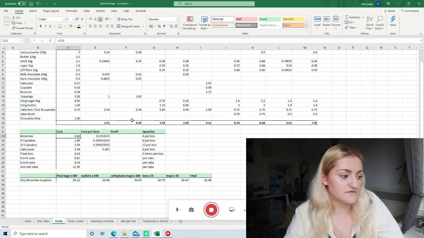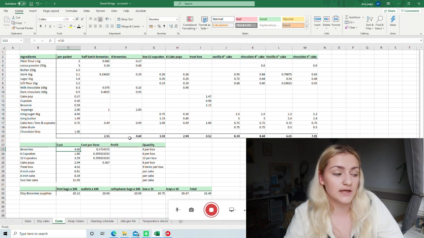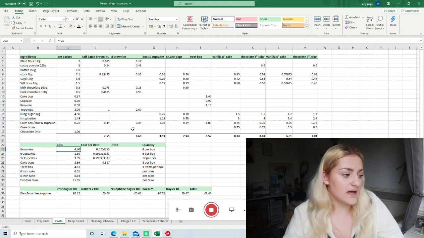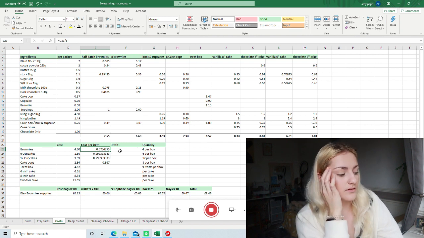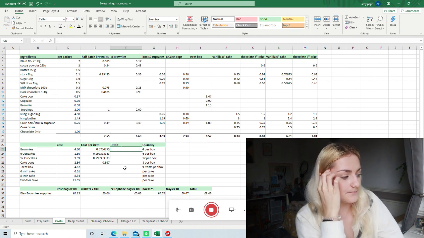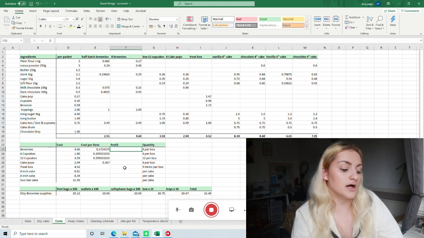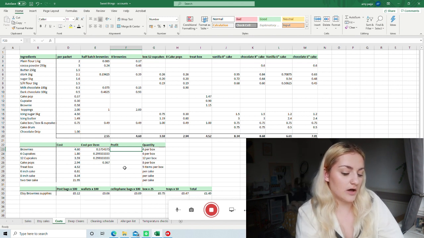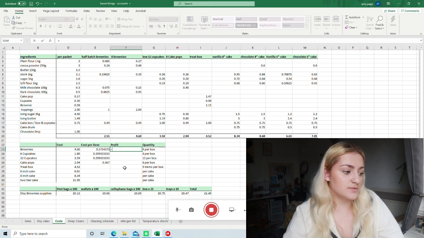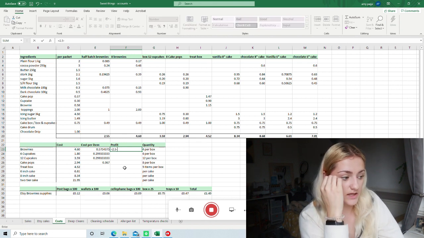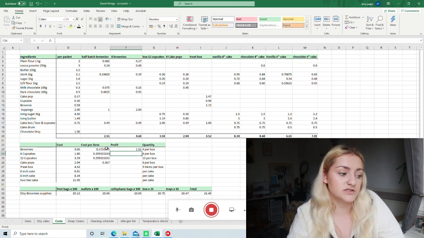So 8 brownies is a full batch, that's 1 tray for me because I do quite large portions. So 8 brownies is 1 tray, the cost is £4.60. Then to work out the cost per item, I've divided it by 8. I haven't put anything in profit yet, so what you can do is work out how much you charge per item. So my brownies are £2.50, so you'd do £2.50 minus the cost, and then your profit per item would be £1.96.